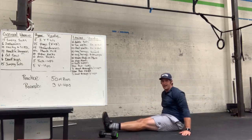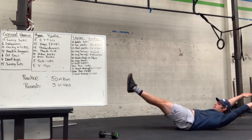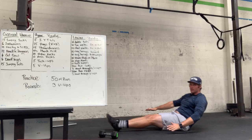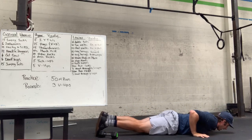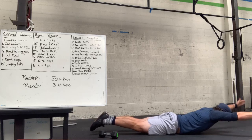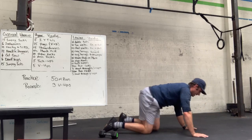Break dance around, hollow rocks. So find our body nice and tight here, rocking from our shoulders to our butt. Nice little stretch there, boom. Then we roll over, arch rocks. Looking for the same thing, hand there, nice tight arch. Back and forth, no accordion, nice and tight.